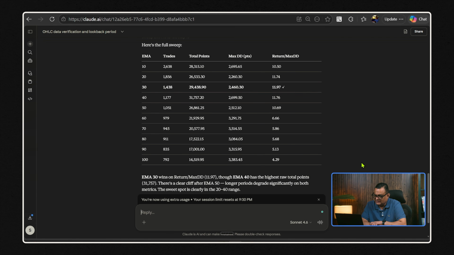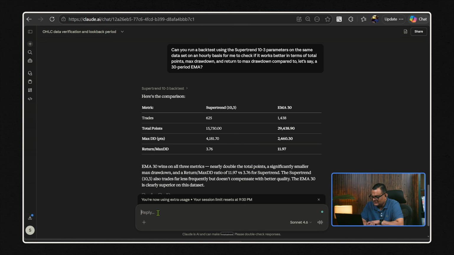So this is one. Now I would want to compare, let's say, a 30 period look back, return to max drawdown with the simple SuperTrend indicator with its standard 10 and 3 look back. Can you run a backtest using SuperTrend 10, 3 parameters on the same data set on hourly for me, to check if it works better in terms of total points, max drawdown, and return to max drawdown compared to, let's say, a 30 period EMA?